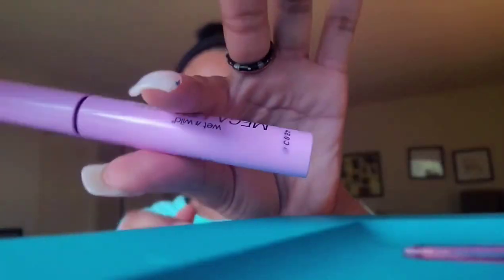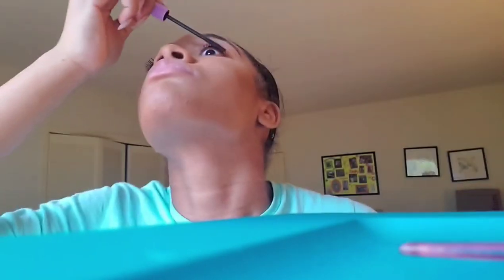I ended up going back to the jelly highlighter but put way too much on, so I wiped some off. This mascara is pretty popular — it's the Wet and Wild Mega Length mascara, only about three dollars at CVS or even cheaper at Walmart. I also got some in my eye, which burned, but whatever. Next I'm going in with the Maybelline New York Great Lash mascara, which can be found at Target.